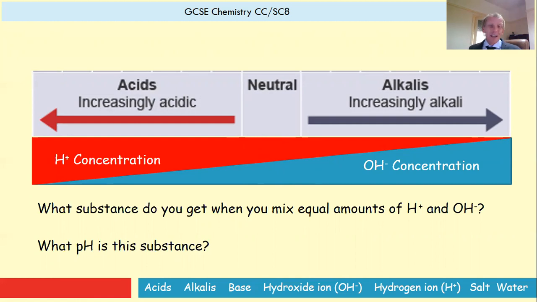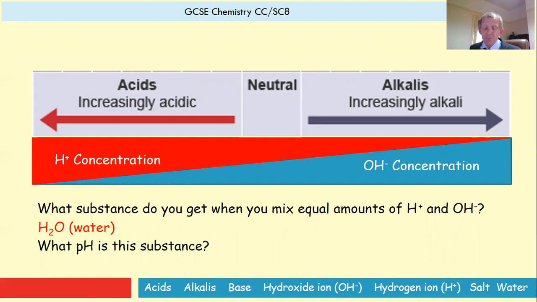Okay, well done for having a go at that, guys. So when you mix hydrogen ions and hydroxide ions in equal proportions, you can see you've got one hydrogen here, you've got another hydrogen here and an oxygen. Hopefully that will have led you to understand that when you mix those two together, you're going to get H2O. H2O is, as we know, water. So there's two hydrogen atoms, one oxygen atom, mix them together, and we get water.